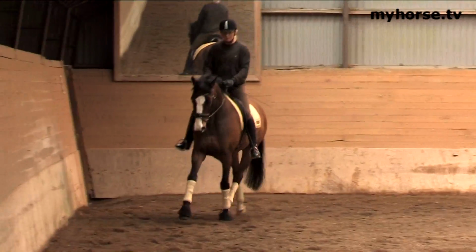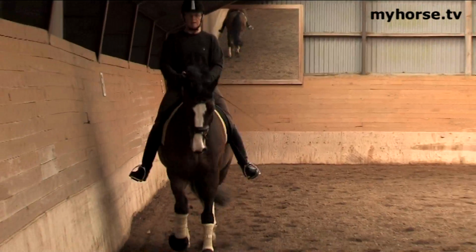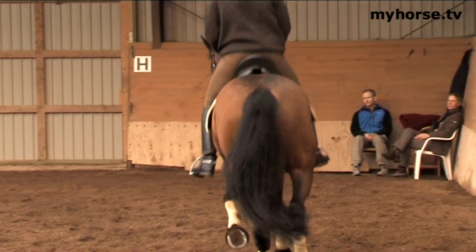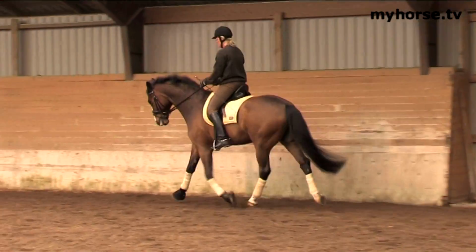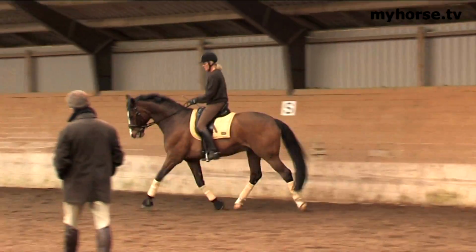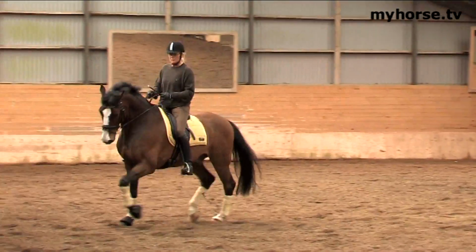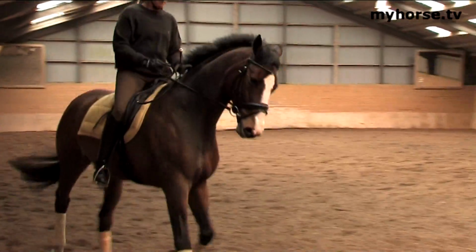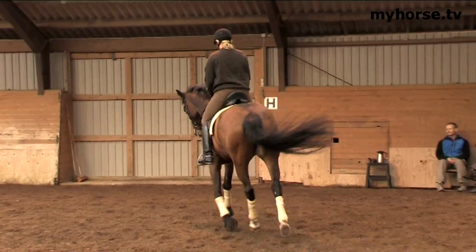Good. You can flex him to the left. He should be straight in the body, but a little flexion up in the neck if he's ready for it. To flex the horse to the left means that he has to be stable on her right hand. If he is not going sufficiently to the right hand, we will not produce a flexion, because that will only make the horse go behind the hand. So this looks all right. A little bit more flexion. Good. And make him straight again.